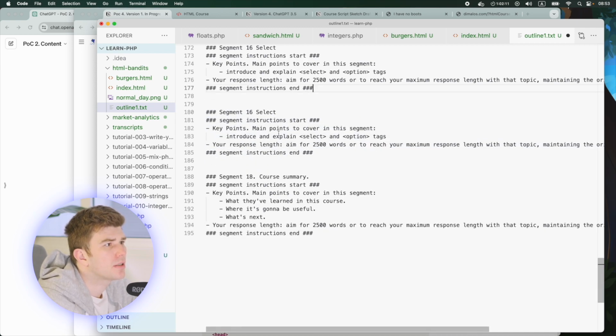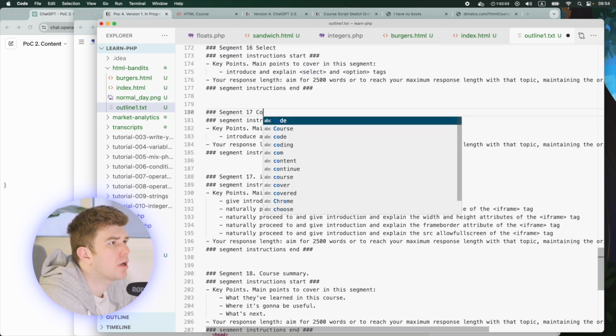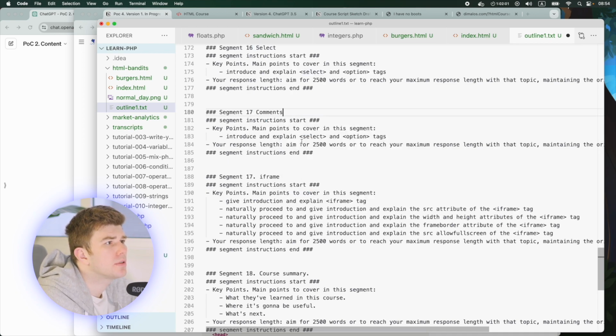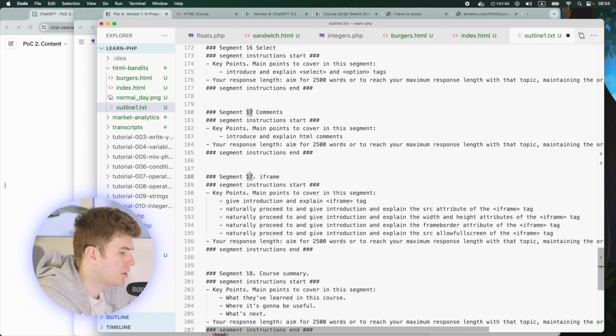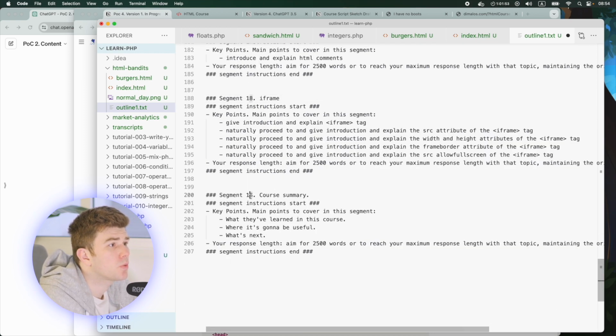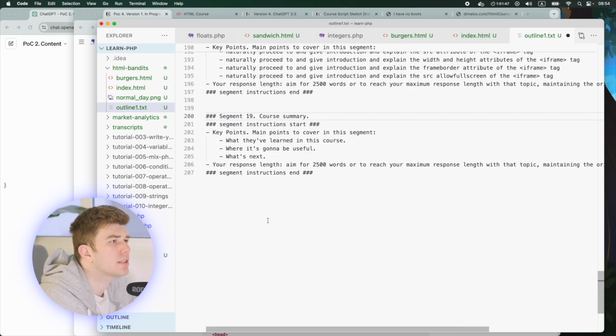Let it be then comments, HTML comments. The iframe segment will be 19, and here we'll have, oh wait a minute, 18, and this one is going to be 19.